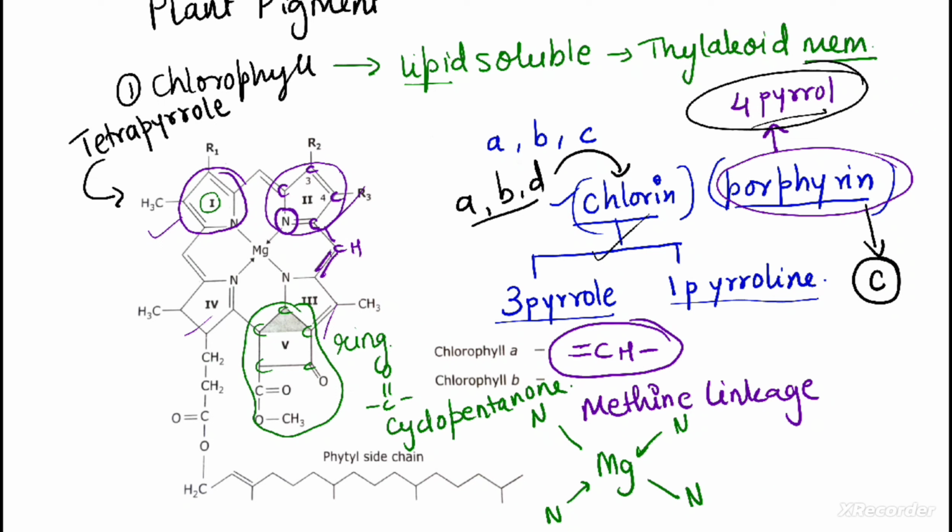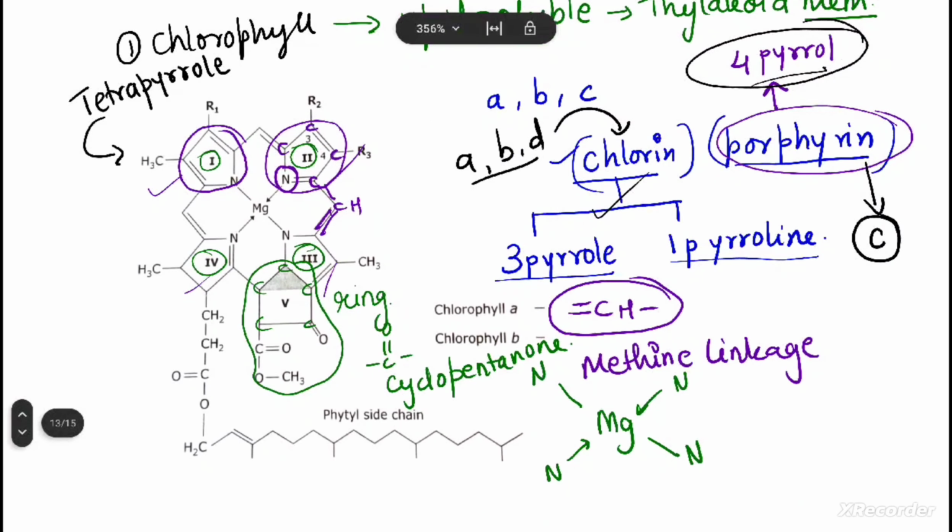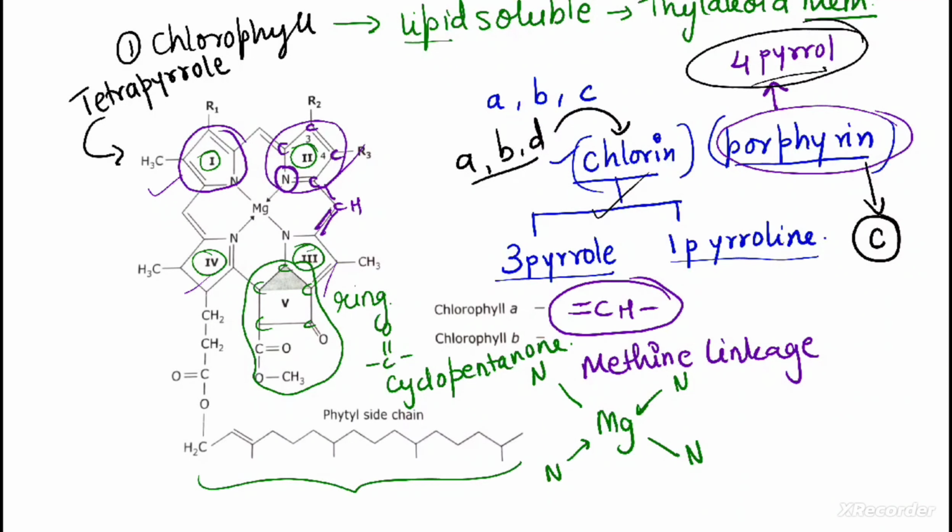So it is named like this: 1, 2, 3 and 4. Now there is this fourth pyrrole, isn't it? There is this fourth pyrrole ring there. Now this fourth pyrrole ring is attached to a phytol tail there, and the phytol tail that I'm talking about is hydrophobic in nature. You can see that it's a kind of hydrocarbon tail. All are hydrocarbons here, and it is attached to the porphyrin or chlorin derivative ring, or to generalize this term more, I can say that it's a tetrapyrrole ring.